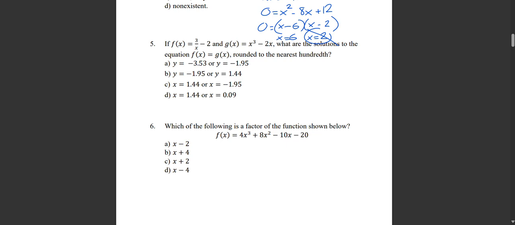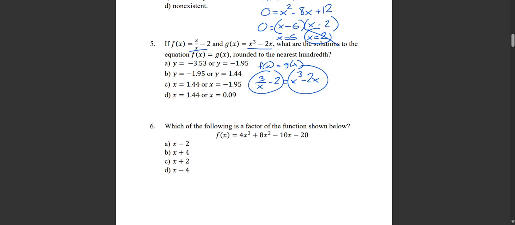Okay, so the equation f of x equals g of x is simply saying, what if I took these two guys and set them equal to each other? So we're going to get 3 over x minus 2 equals x cubed minus 2x. Once again, we are not going to have the tools to solve this algebraically. That's going to be a huge chunk of our time. So let's think smarter about this, right? We could graph this guy, and we could graph that guy, and they are going to intersect somewhere. Right, we can find these intersection points, these values of x, and that's going to be our solutions.